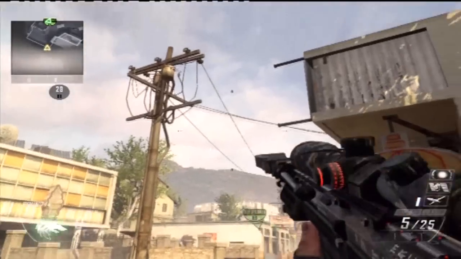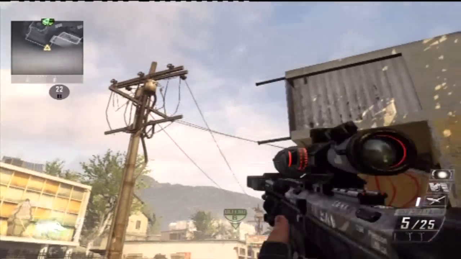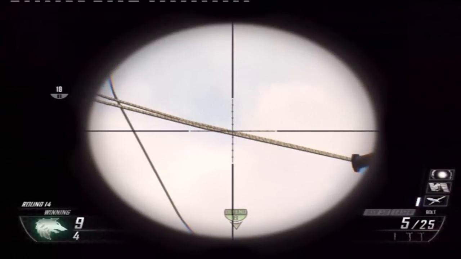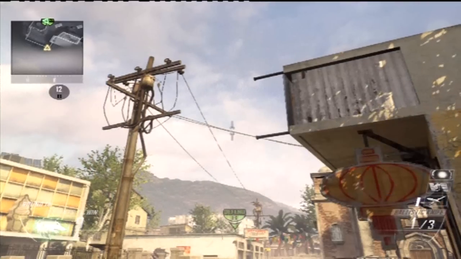Get out your DSR. Now move along until the bottom line on your DSR is in line with the B on the big B, so it's just above that wire. You might want to pause the video, but you get a very nice kill.